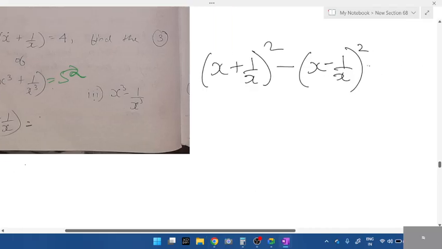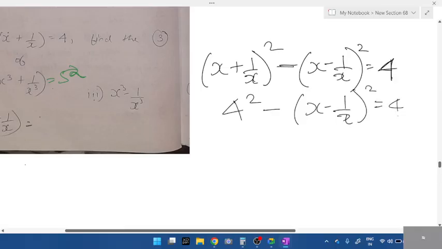What's the value you get? It is equal to 4ab. 4ab is nothing but just 4. Clear? Just mug up, students. Even for square value, just mug up this concept. If you're not able to understand and solve, whenever degree 1 is asked, always subtract it. x plus 1 by x whole square minus x minus 1 by x whole square is equal to 4ab. All this negative goes to the other side. 4 square is 16. What happens to this 4? It goes to the other side. Minus 4 is equal to x minus 1 by x whole square.